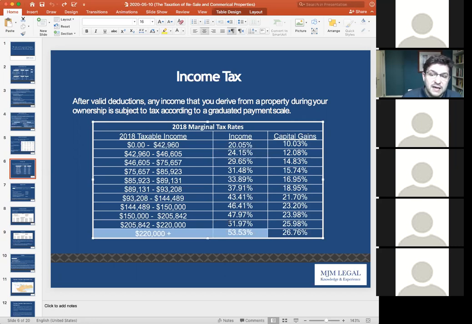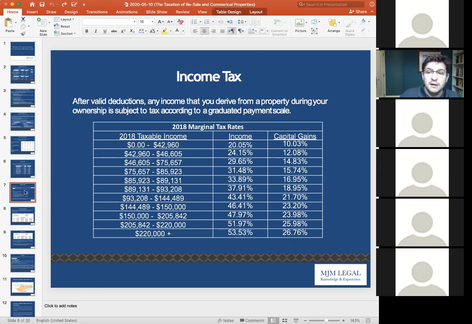And when someone says, yes, taxes have been raised to 54%, the answer is no, they haven't necessarily been raised to 54%. They've been raised to 54% if you are sitting there earning over $1 million a year or over $220,000 a year. Whereas if you earn less than that, it may actually be a beneficial discussion. Again, I'm not trying to take a side here. I'm just trying to explain what the discussion points are as people go through this. So the 2018 marginal tax rates were these tax rates. And honestly, they're not that much different in 2019, which was our most recent reporting tax year.